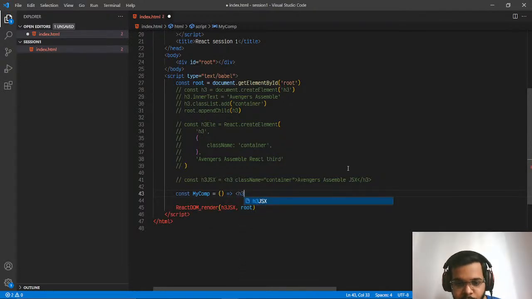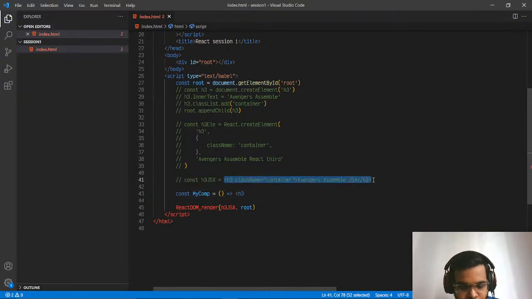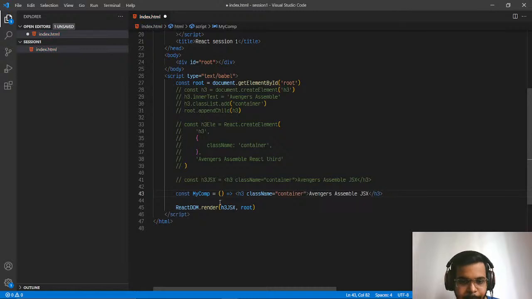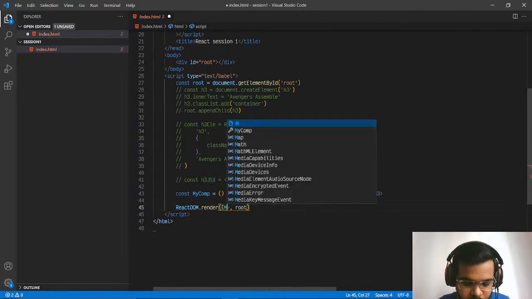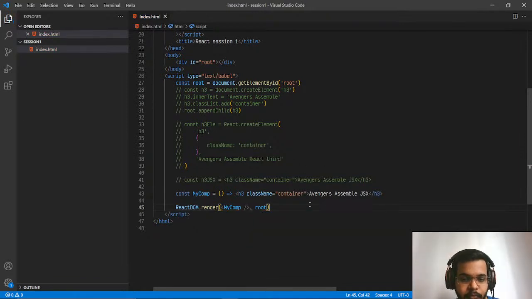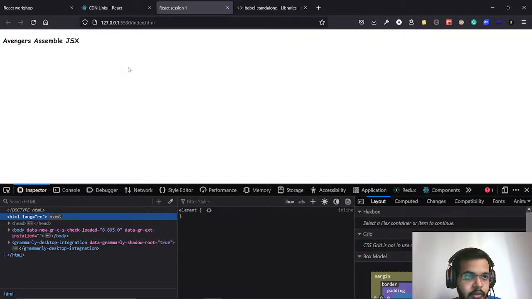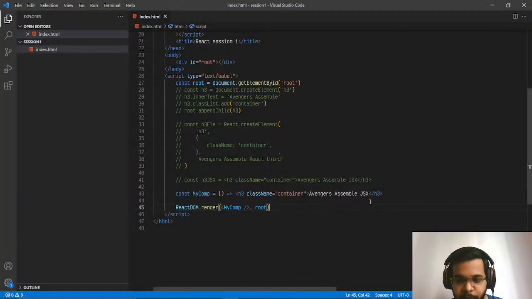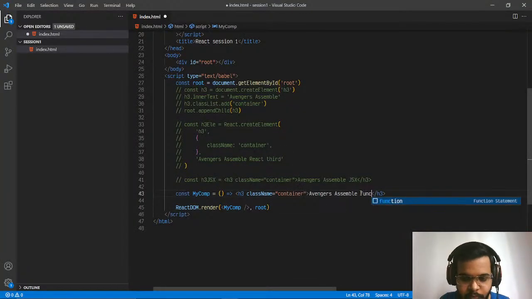I'll use the same thing over here. Instead of the constant, I'm storing it in the function. Now this is known as your component. This is a functional component, a very basic functional component. If you want to render a component, there is a special syntax you have to use. You use my comp just like a tag. That's all. I'll change it a bit so that you know that's a functional component.